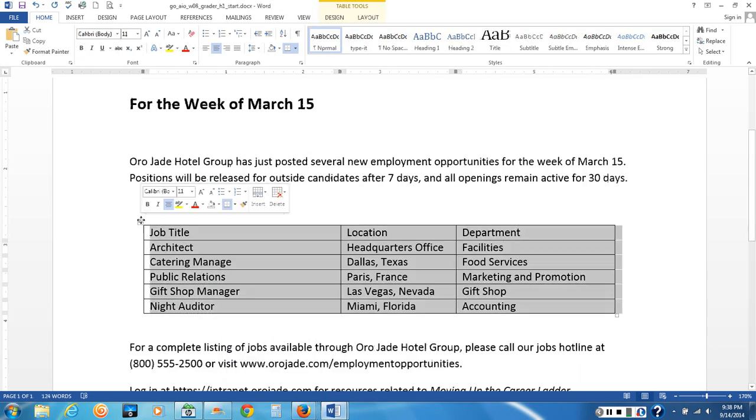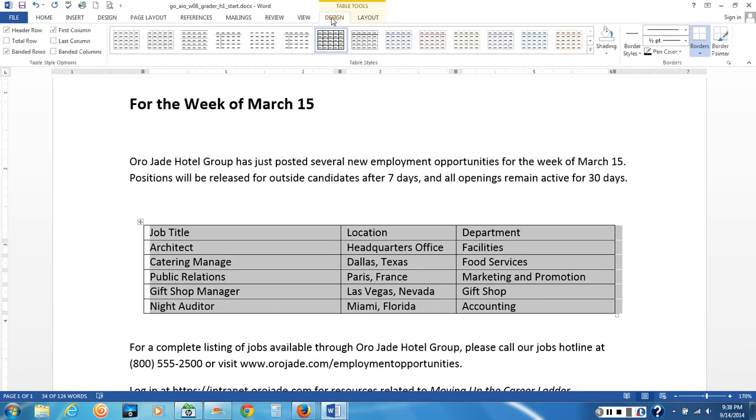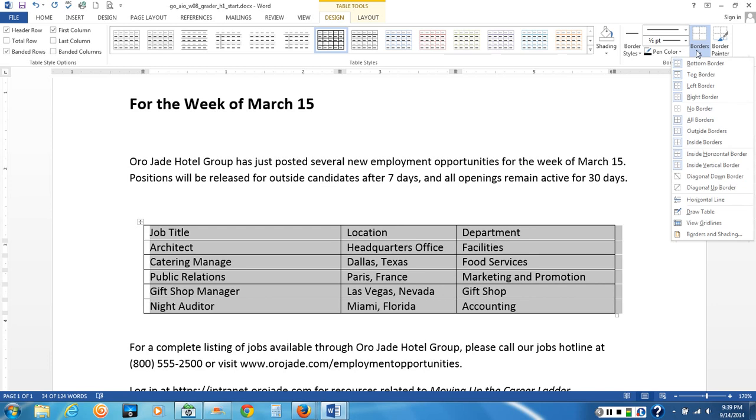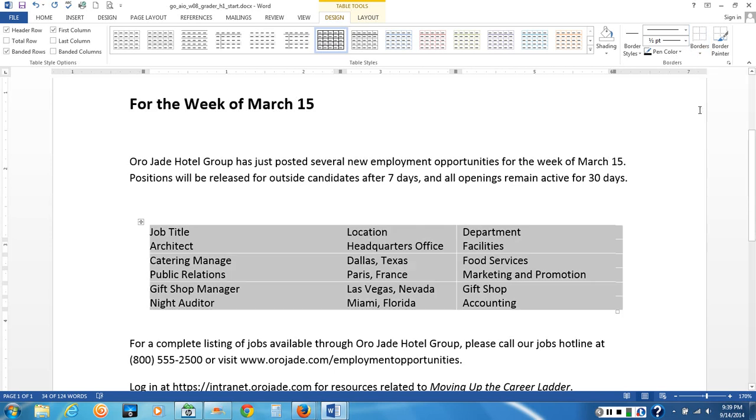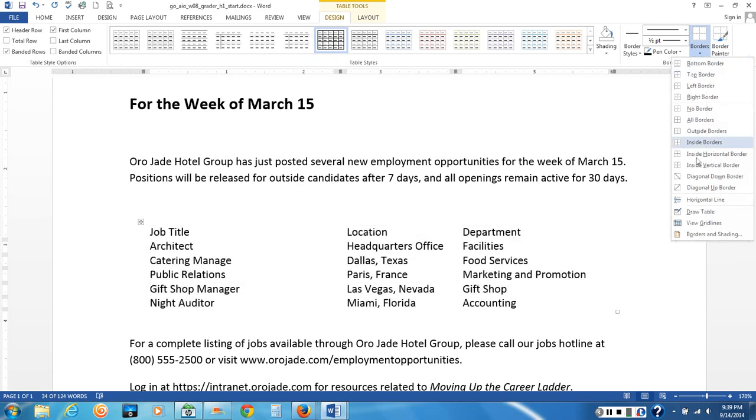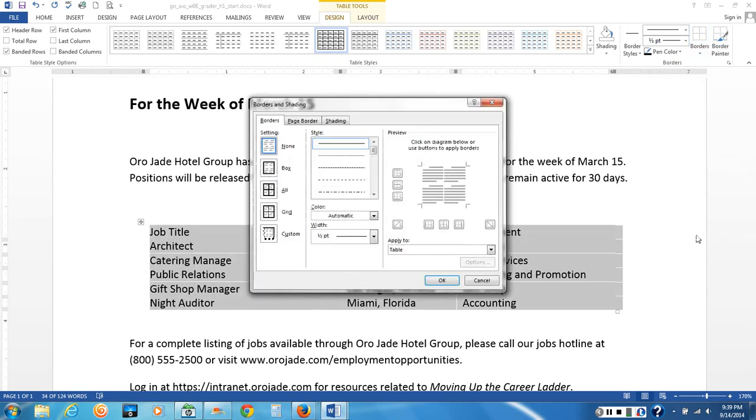I'm going to select the entire table, and on the Table Tools Design tab, in the last group where it says borders, you have a border button. It's already pushed in because it has borders on it. Click that drop down arrow and find the option that says no border. So we're going to remove all the table borders, but now we're going to add a custom border. So click that borders button again. This time go all the way to the bottom where it says borders and shading. Now it's a custom, so where it says the borders category, click on custom.